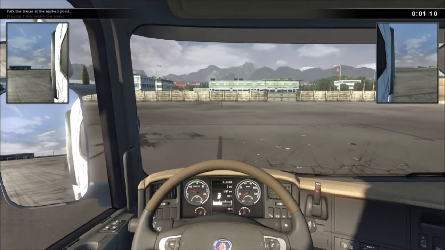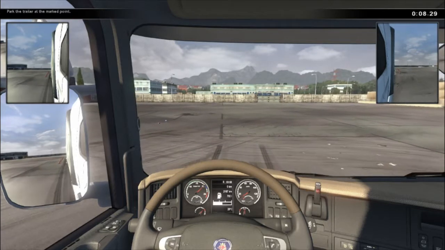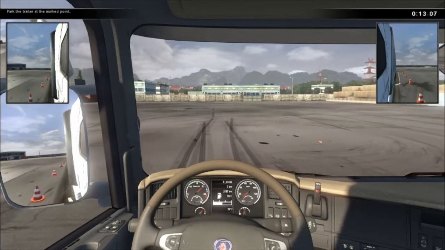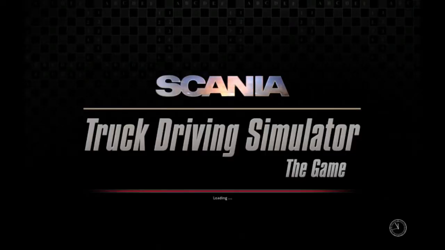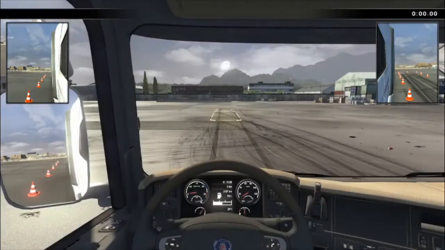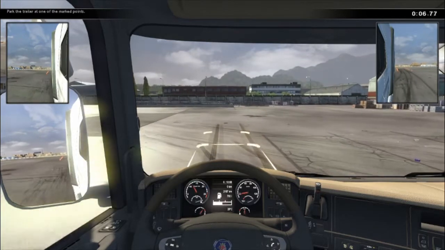Straight line reversing. I literally don't have to do anything. Truck is set up straight as an arrow, pretty much. Seeing that my steering wheel was slightly off center, I did have to adjust a little bit. By the way, I am playing this with my steering wheel. Okay. Pull up forwards into this spot and then reverse into the other one.